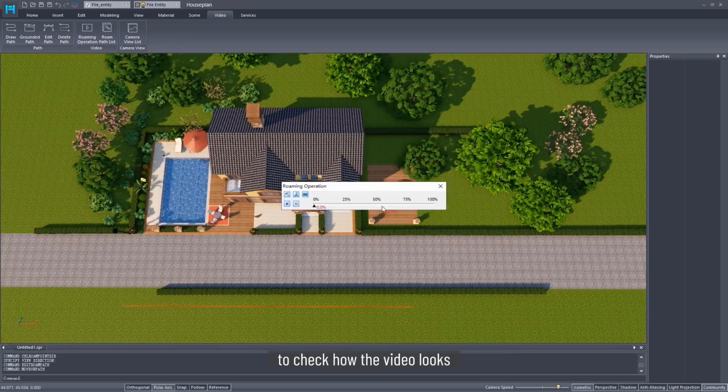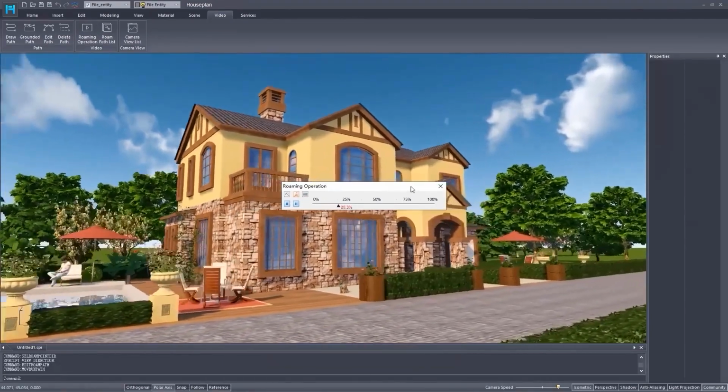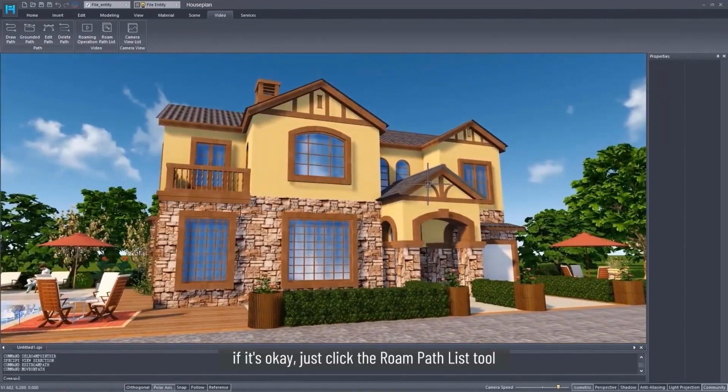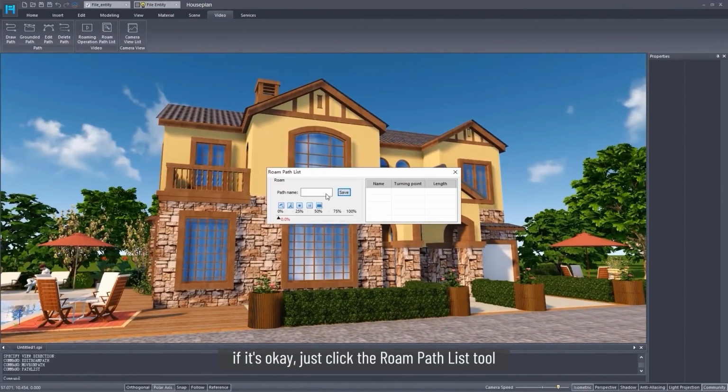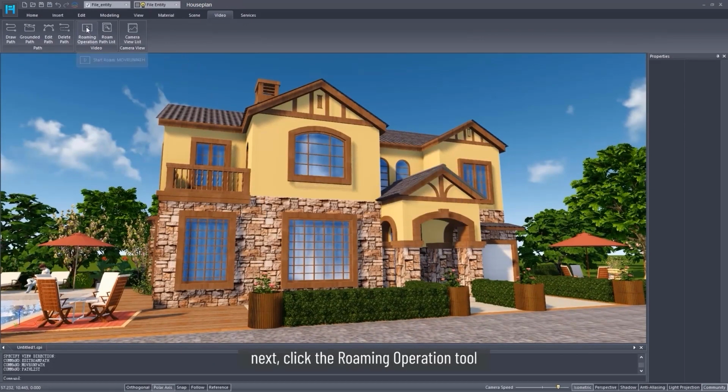And then click the Roaming Operation tool to check how the video looks. If it's okay, just click the Roam Path List tool, input the path name, and save the current path. Next, click the Roaming Operation tool.